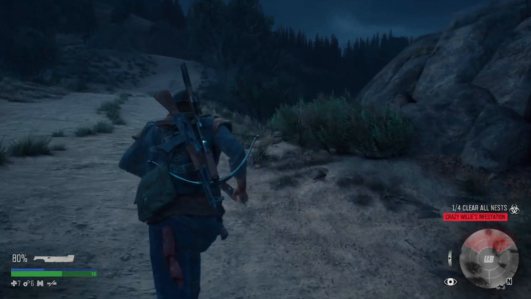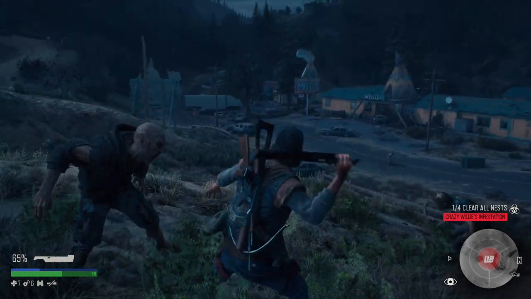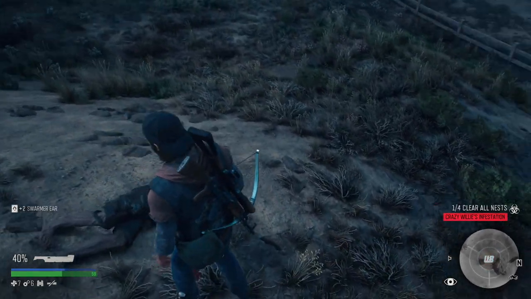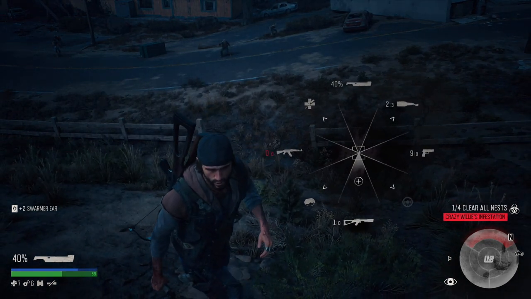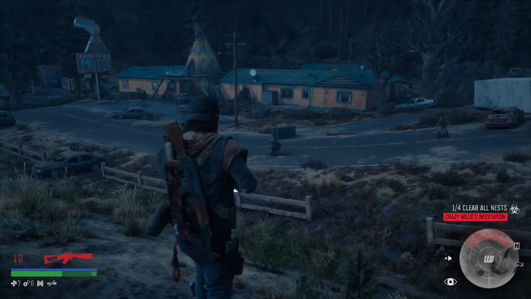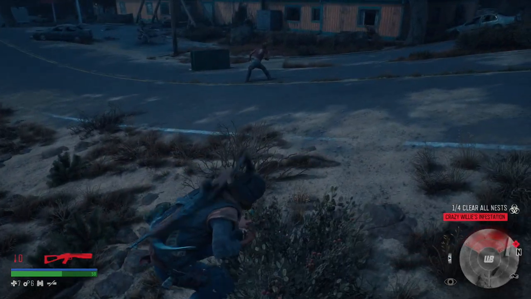The thing with melee weapons, you have to watch out because they do have a health meter. Oh, they didn't know where I was. Not good. But yeah, melee weapons have a health meter. So obviously, the more you use them, the more it's going to go down. It's 40% health left. Is it worth trying to get one of these with a crossbow? Yeah. Come on. God damn it! I missed! He ducked! Never trust a zombie to stay still.